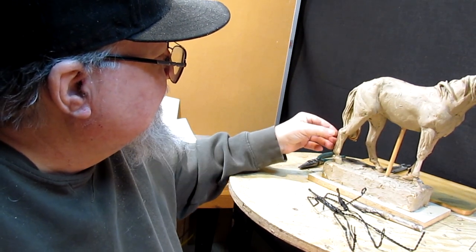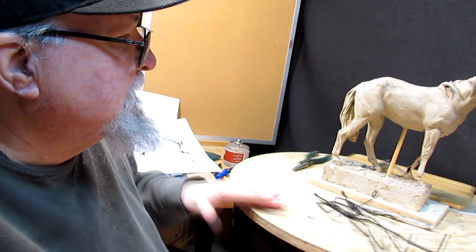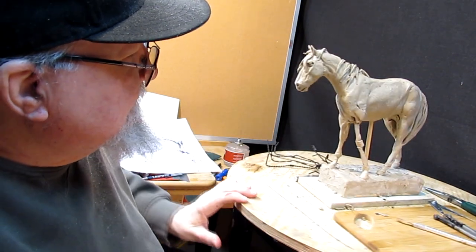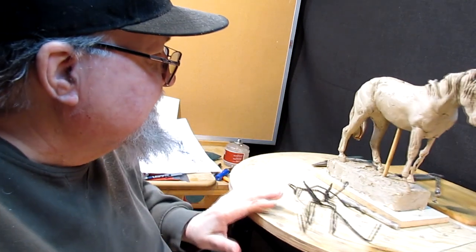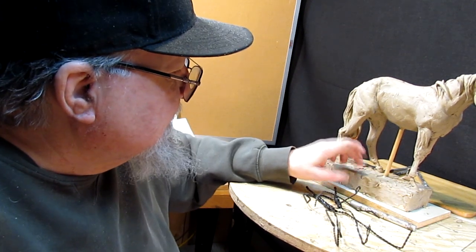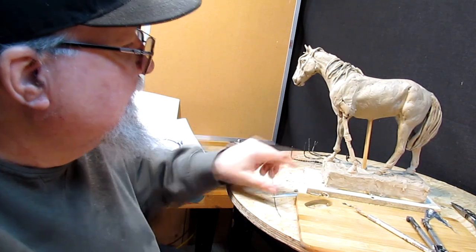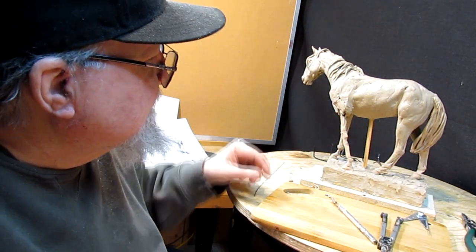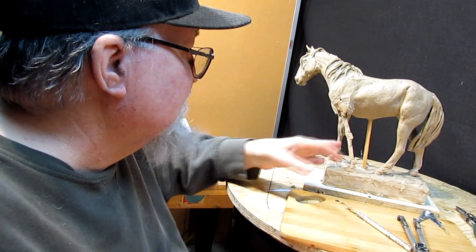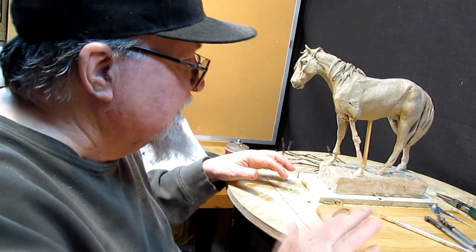I know that my mom was shorter than my dad. So I decided to put her on this side of the horse and him on the horse, because the horse's stance and attitude just works really well in this stance. I'm going to have to bring the base out maybe a half an inch on this side so I can attach her to the base. I did have to tear this leg apart today to get the leg repositioned — it just wasn't worth messing with the leg as it was, I would have ruined it anyway just trying to reposition the bones, so it worked out better this way.